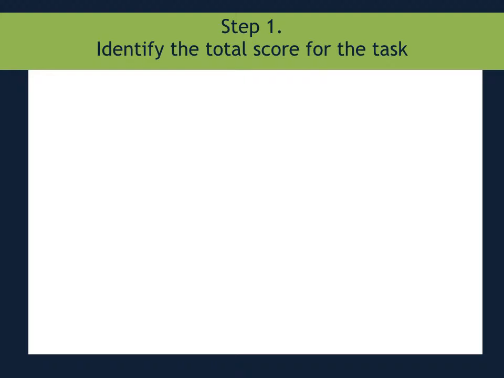Now, this might have been predetermined in a curriculum, or you might want to decide what you'd like the total to be out of. So you must decide now whether you want 10 marks, 20 marks, 100 marks. Just remember, the higher the total number, the easier it is to allocate the percentage weighting for each criterion and allocate scores for each. The total task can always be converted afterwards. So even if you want a total out of 10 marks for the end for your report or for your putting in marks, rather start with a higher number.